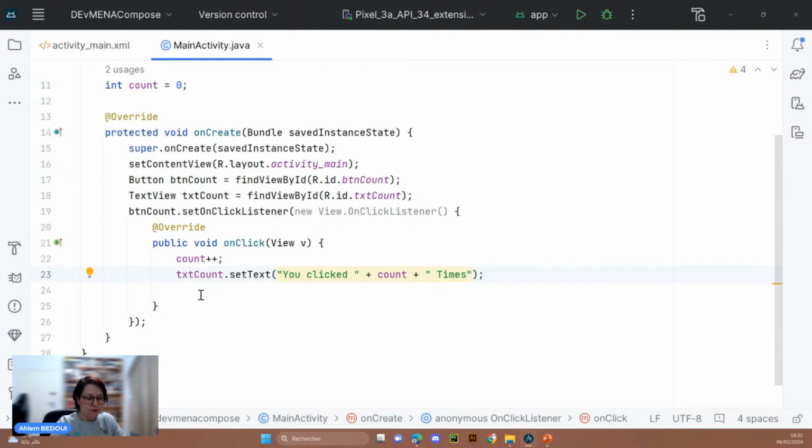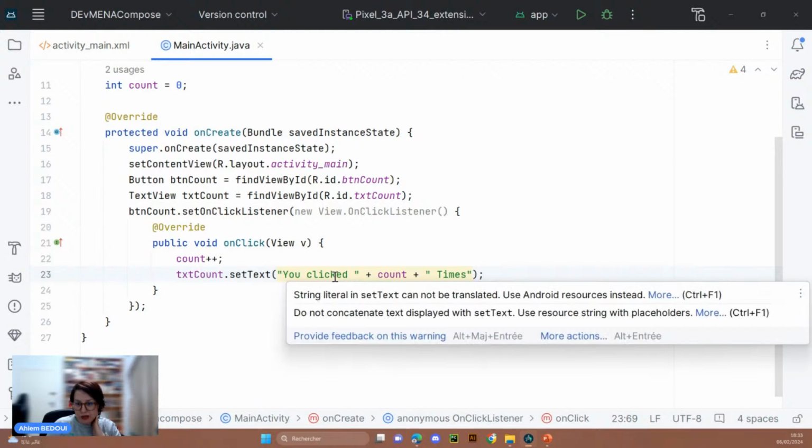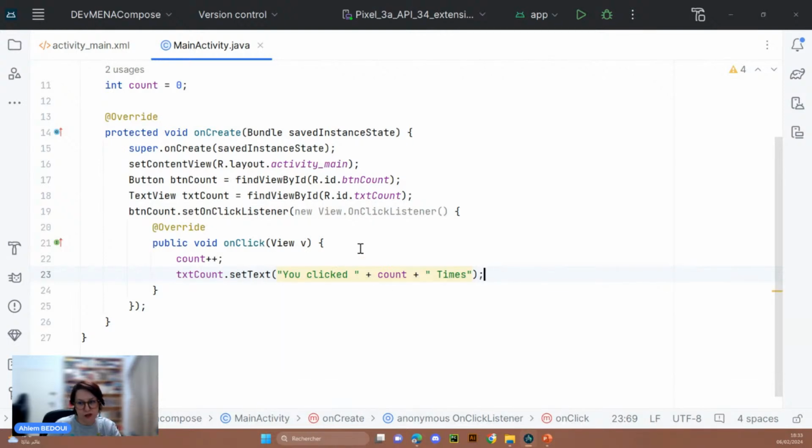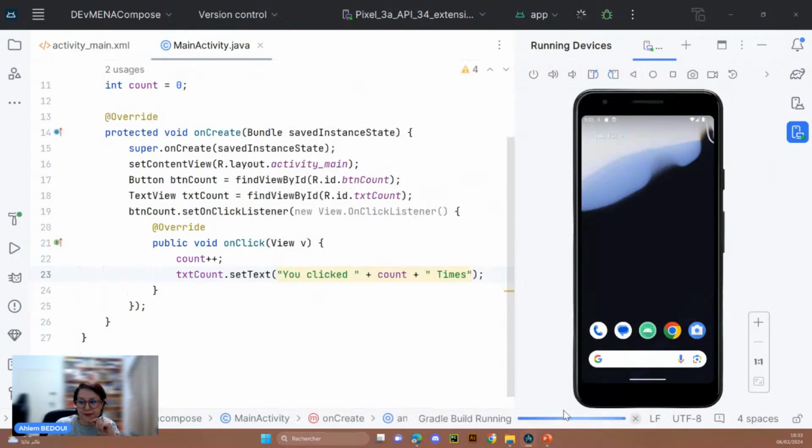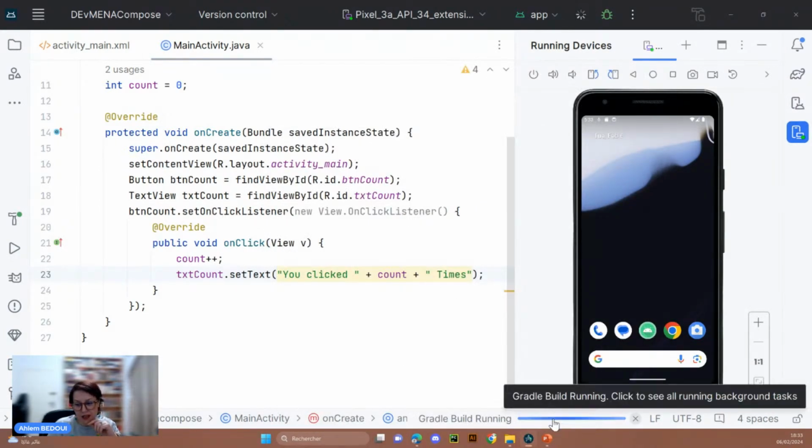This is for the Java code. Now here we are going to update our text with this. So we have to say to the program, or the compiler, this is what we are going to do with our UI. Let's run the project, and we will see the result together. Always wait for Gradle. Always keep an eye on this place here. If you have something running in the background, or some tasks that Gradle needs to do, be patient. Do not touch anything in Android Studio, okay? Be patient.